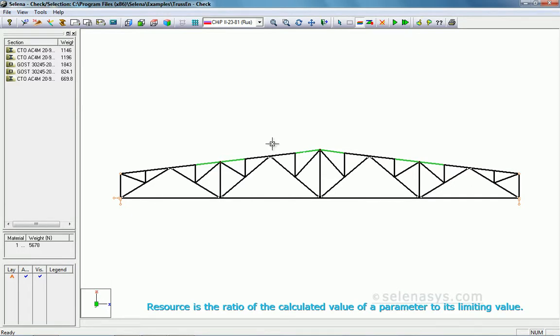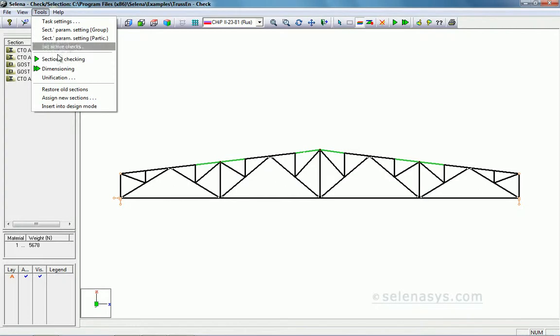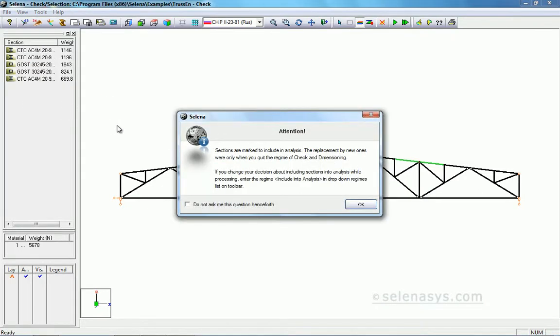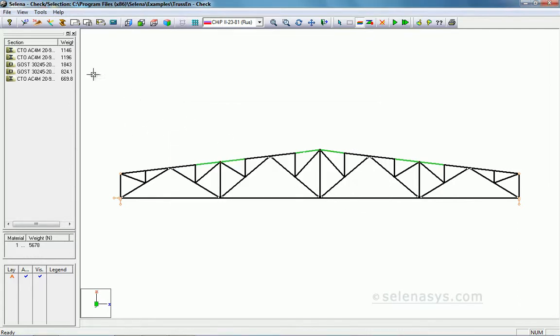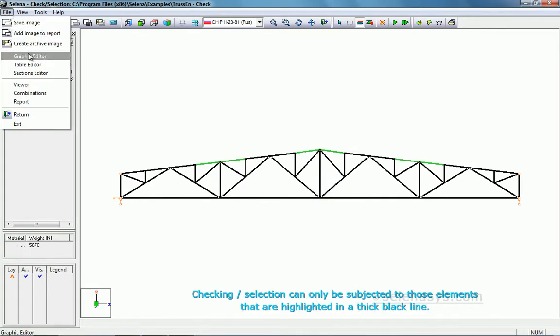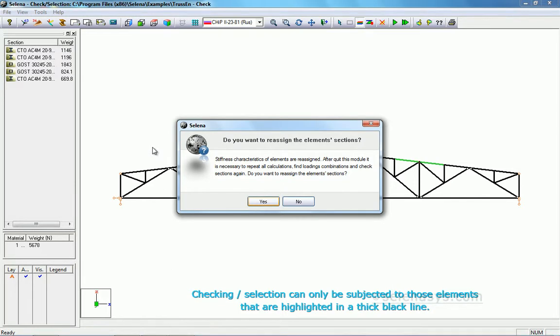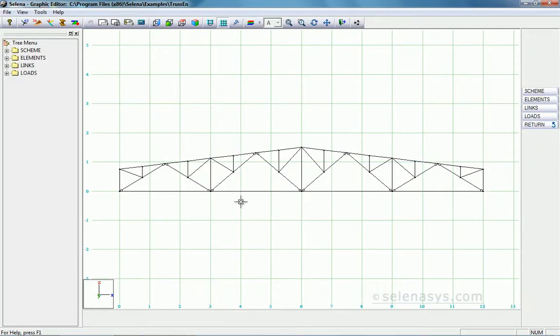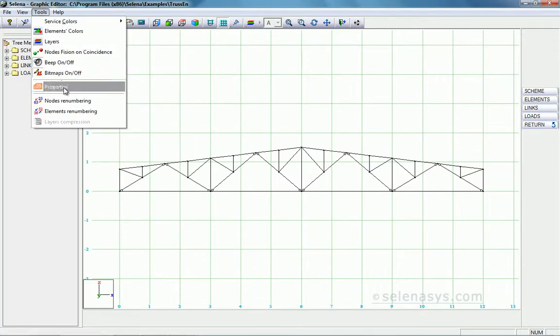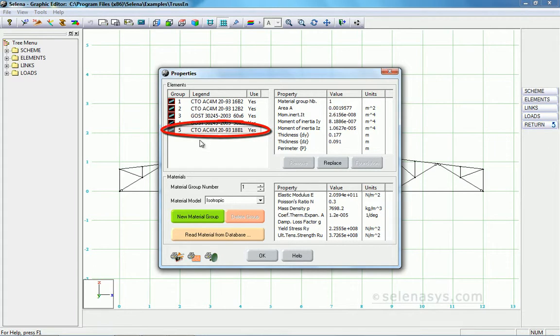Now we have to do the final step: reassign the non-passing sections and repeat all the calculations. We, of course, in an amicable way, would have to reassign the entire top chord. But we will specifically reassign only the non-passed elements to make sure that the program will correctly form a new stiffness group and correctly redistribute the elements on the orders of the combinations. Mark the elements to be reassigned and select the Insert into Design mode. Back in the graphic editor, the program warns that since the sections have been reassigned, it is necessary to repeat all the calculations. We see that the program has created a new stiffness group.